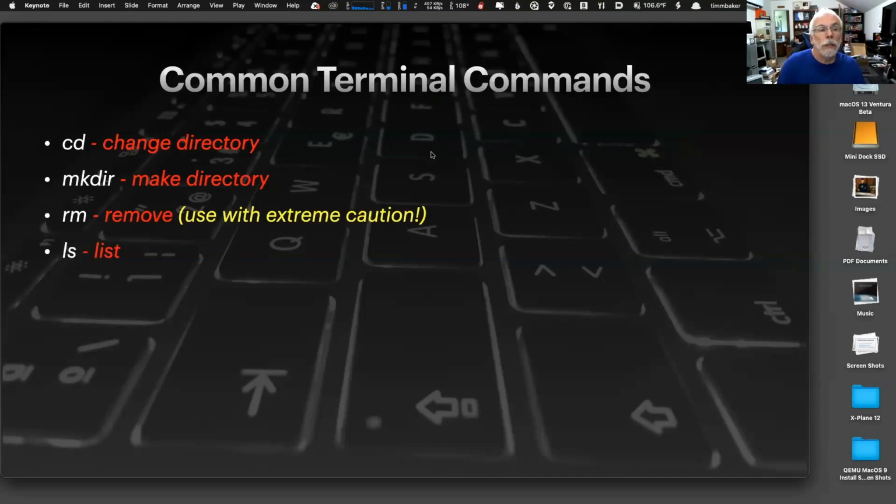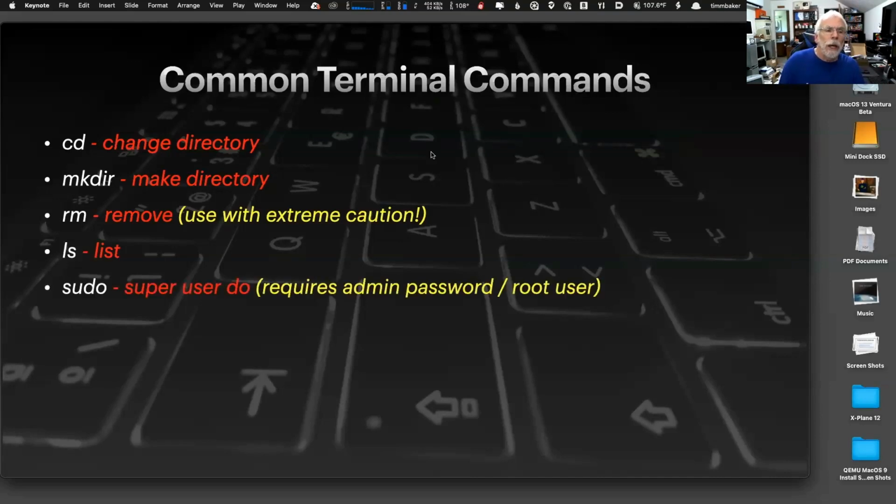The ls command indicates list. It's the abbreviation for list. And sudo is another one of these commands that you'll have to use caution with, because this actually puts you in what you call the root user mode. So it gives you access to files that you wouldn't ordinarily, as a normal user, have access to.